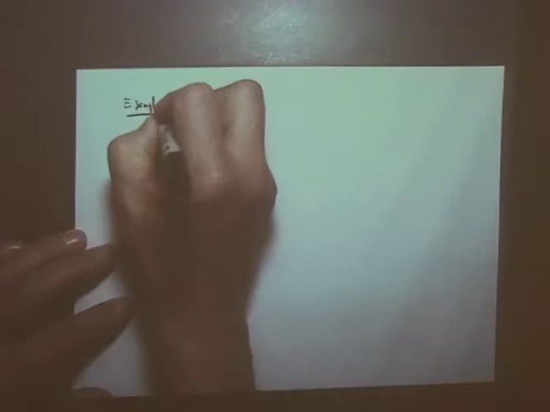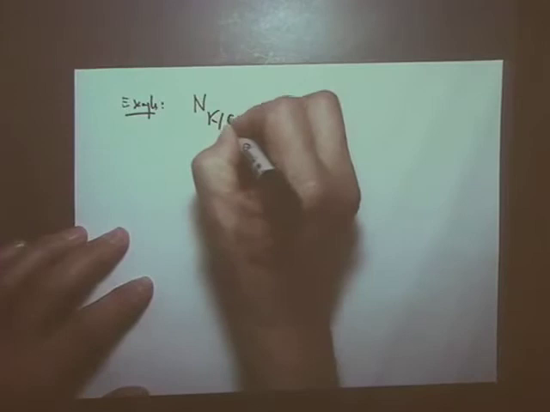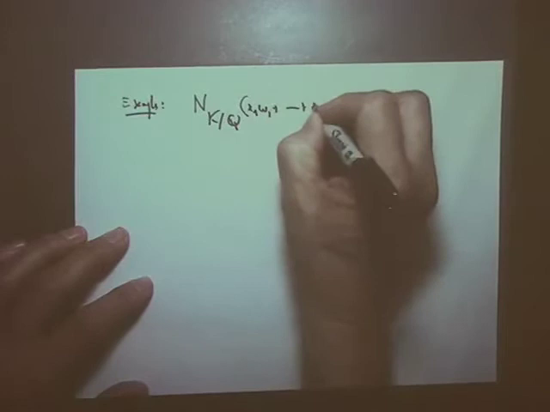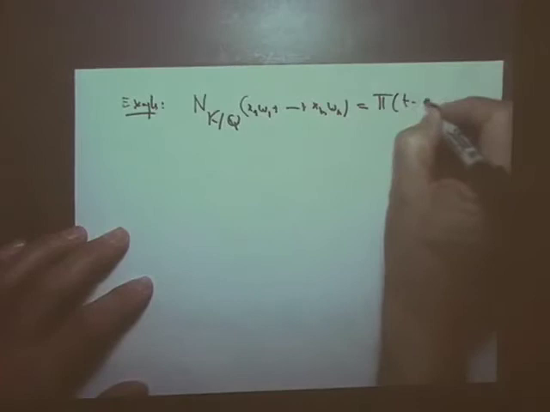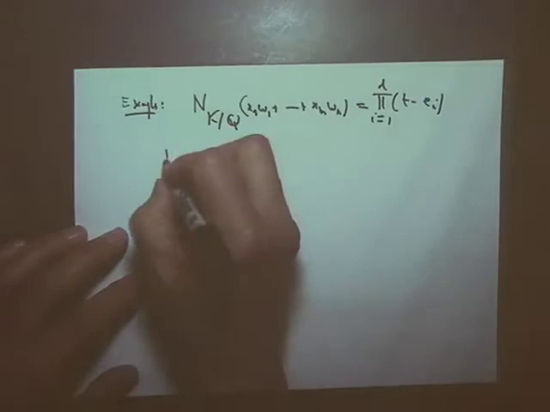And so, for instance, if this applies... So, the example. We're back to examples because let's see concrete examples. If we take norm K over Q, let me stick to the case of Q where we have actual theorems. X₁ω₁ + ... + X_n ω_n equals product (T - E_i), i ran from 1 to whatever, D. D could be very big. Then, for X a smooth projective... And capital K over Q is cyclic.